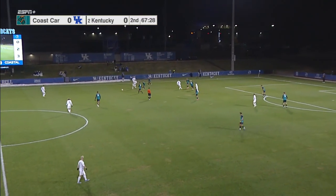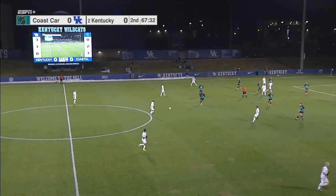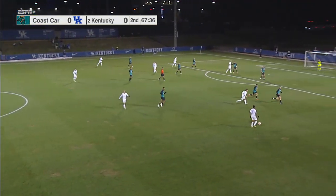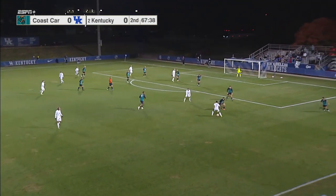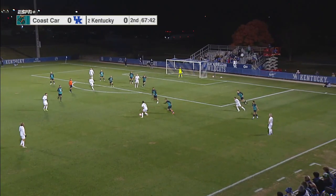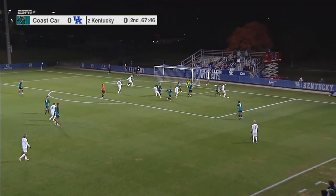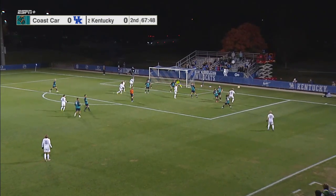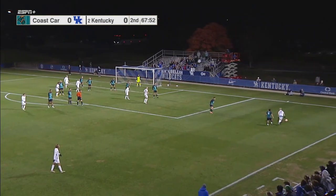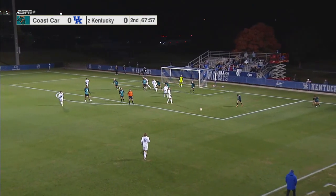Nicely done as they get it to Bjorgelsen. Now Holstad. There's Rodriguez, as we talked about, way up from his center back position. Little punch. Bjorgelsen kind of posting up like a center there, and they'll try to play it through him again. Screen now with a service. And that one stopped nicely.